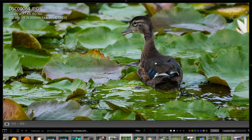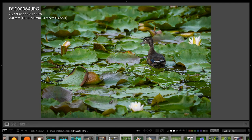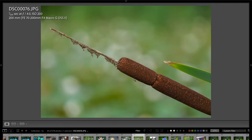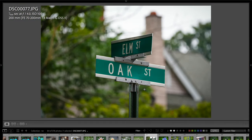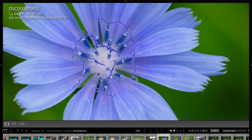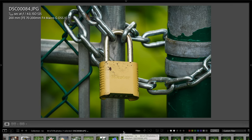Here's a shot of a duck — I kind of startled them when I showed up, and I wished I had the teleconverter on to get a little closer. I went to the water to photograph lotus flowers, and the depth of field fall-off looks really creamy. Here's a cattail with insane sharpness and great background separation. Walking down on Elm Street at 200mm, just look at the sharpness of this flower — the background bokeh is like butter. This is a very, very good optical lens.